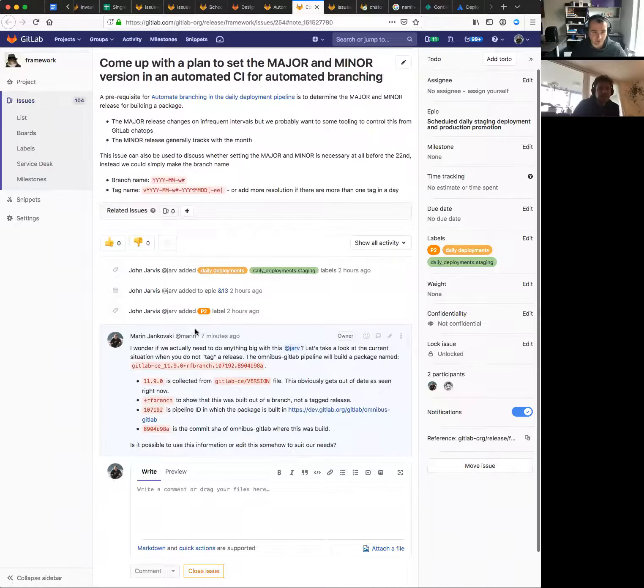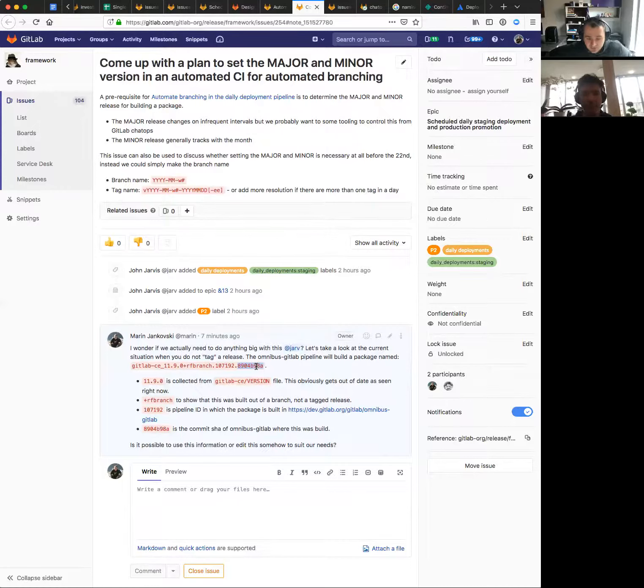Okay. So let me share my screen again to look at the same comment. This comment here that I left about the package name, right? The reason why this works for us is because the branch made out of this commit in Omnibus has a version file inside of that branch, and that version file points to a certain endpoint. In master, it's going to be master. In development branches, it's going to be whatever users or developers set.